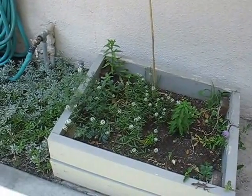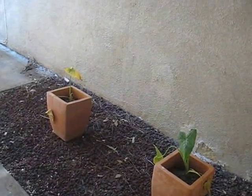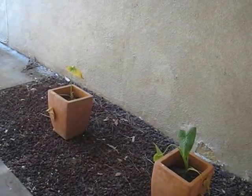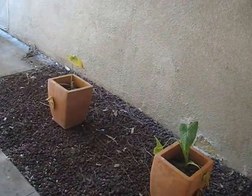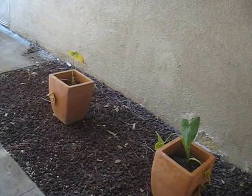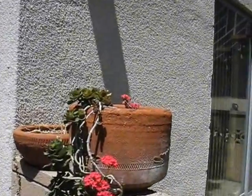Let's go look at the north. Okay, so the elephant ears aren't doing so good. I've given them fertilizer, but I think there's more elephant ears where I got them. I think what they probably need is more water and maybe a little bit more sun. I'll have to try and figure out what I can put in here. But that's those. And I didn't ask anybody specifically to water on this end.